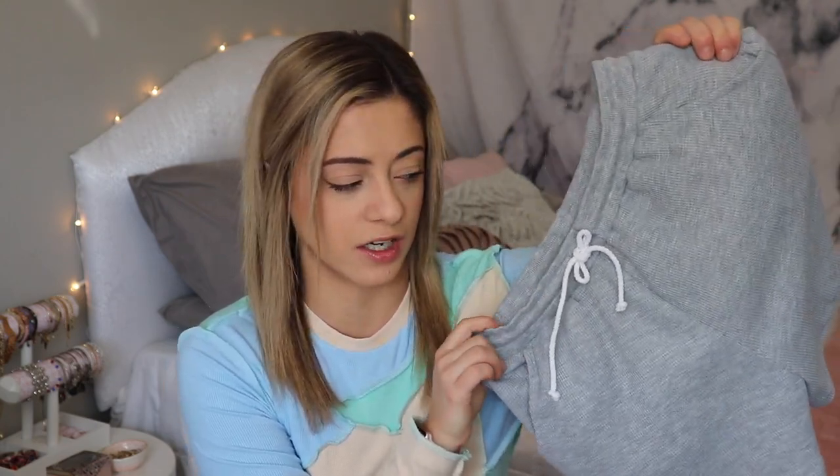They also sent me a cute little lounge set. I'm a huge fan of comfy clothes you can lounge around in but also look super cute. They sent a pair of light gray lounge shorts with a drawstring waistband — kind of high-waisted, which is my favorite. These are perfect for lounging at home, but you could also wear them out with a little tank top to run errands or grab a coffee. The fabric is like a waffle knit, so they're great year-round.